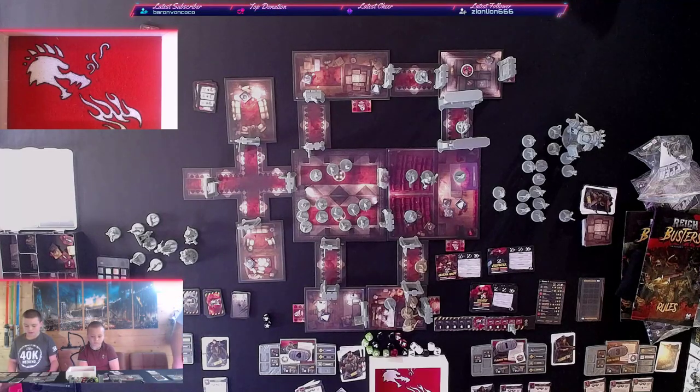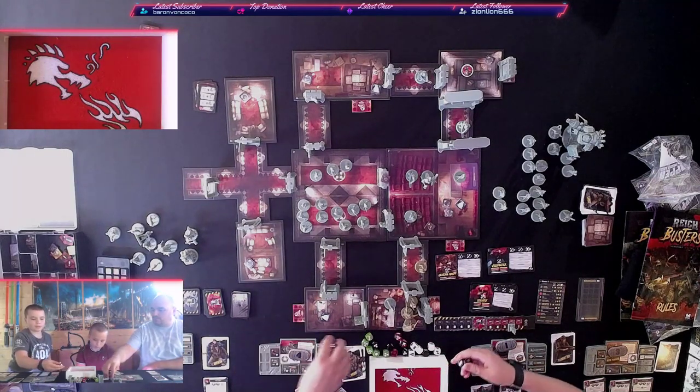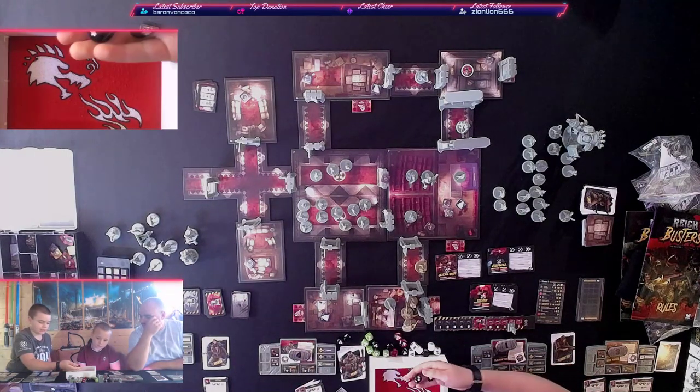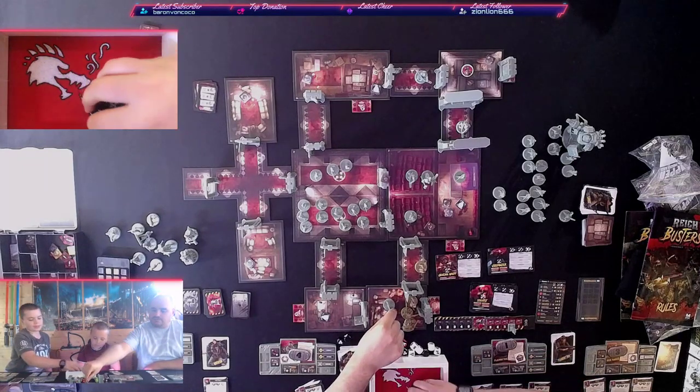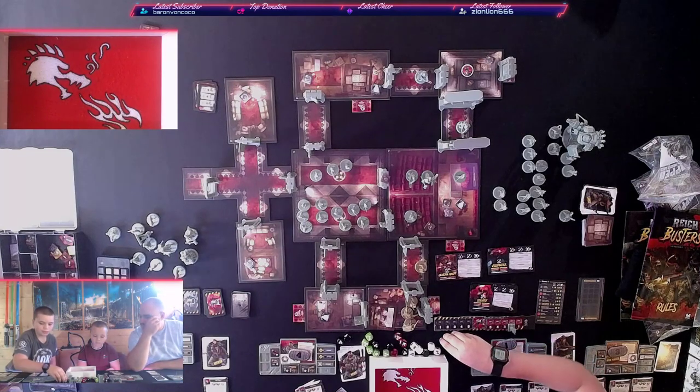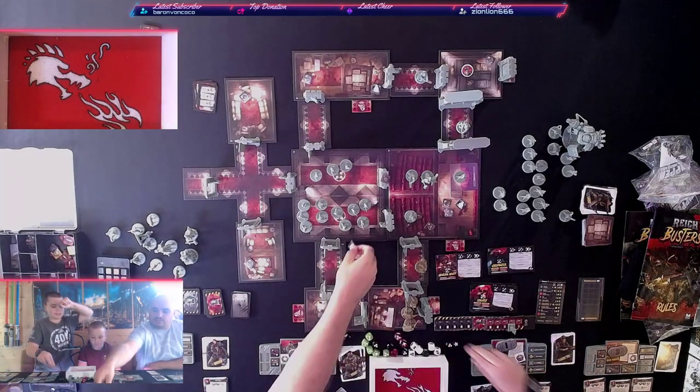Stab the dog with the silent. Oh, I know what I actually want to do. First, I'll stab the dog. So one action will kill the dog. That's definitely killed the dog. And then she's going to use the comm station. And she's going to move that goblin.